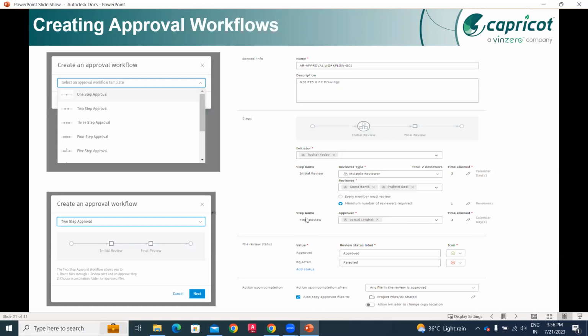There will be an initial reviewer and a final reviewer, and they will be either accepting or rejecting the file. They will be reviewing the file. Also, we have the option to automatically copy the approved files to a particular folder.